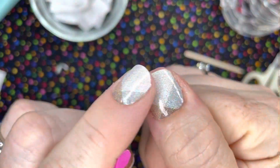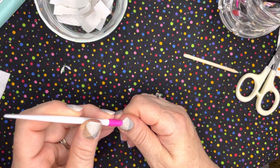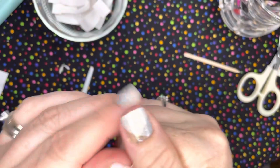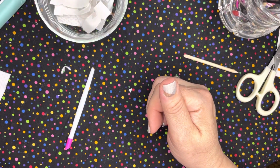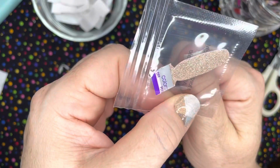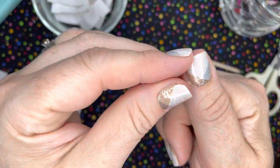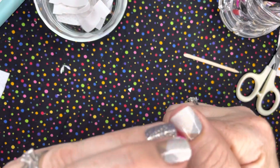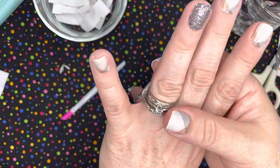So I have a little bumpy, ridgy thing in there. Not paying attention, try to smooth that out. And of course it's right by the crack. This thumb could definitely use an extra layer. And up and down, side to side, not quite enough. So I'll either put some Clear as Day on top or the nail strengthener. I think strengthener would be a great idea. You can use the Color Street Nail Strengthener as a top coat. It shines things up a little bit.